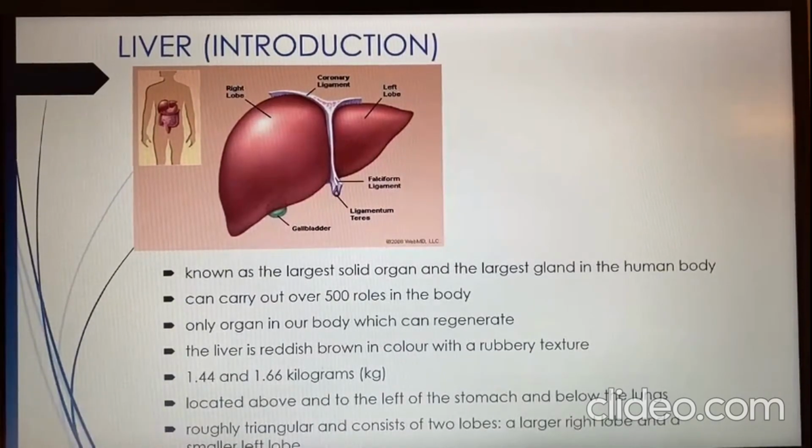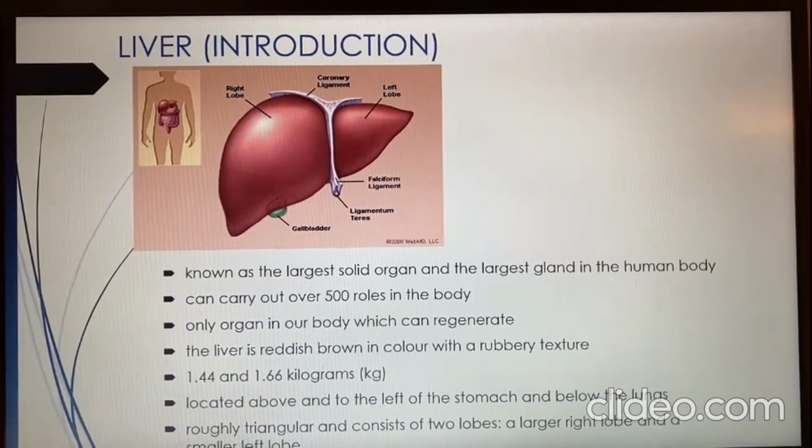For example, if a person is having a liver failure and we donate a part of our liver to the recipient, the liver that we donate is just 1/4 of our liver, and it will be given to the recipient, and the liver the recipient receives from the donor will eventually grow back in 2 to 4 weeks.